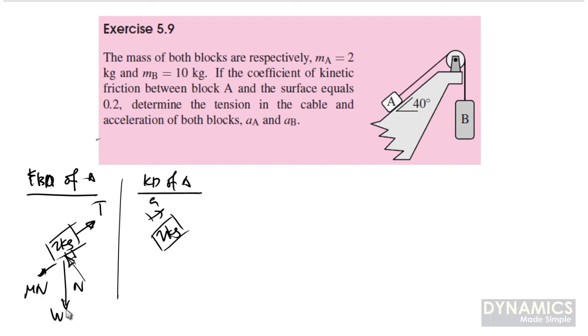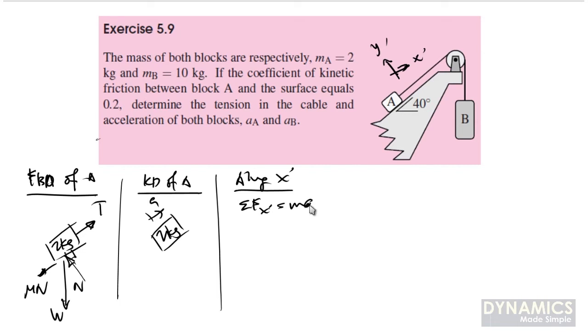So we will get the equation for this guy. In this case, since A is on a slanted surface, we'll be using a slanted x dash, y dash axes. Okay, so we'll be solving our Newton equation using these two axes. Along this x dash, we will have summation of force along x dash equals to M A x dash.